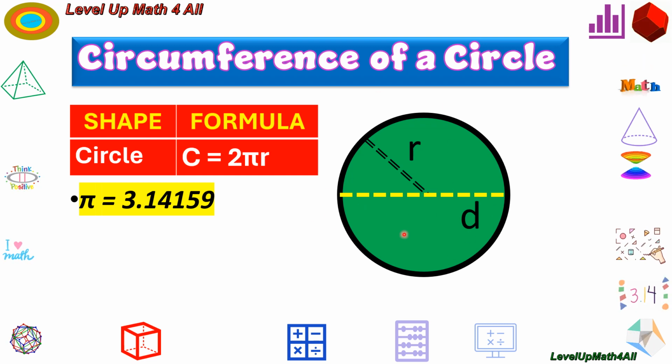That is called the circumference. If you don't understand what the circumference is, once again, the circumference of a circle is the measure of the region enclosed by the boundary. Okay, so now the formula is C equal to 2 pi r. That is 2 times pi times r, where r is the radius.